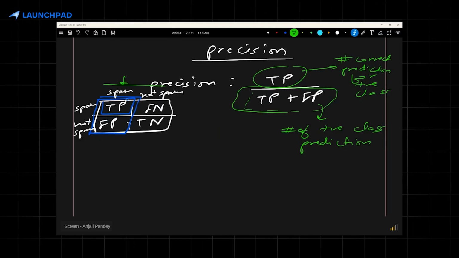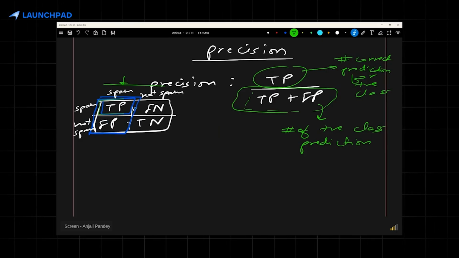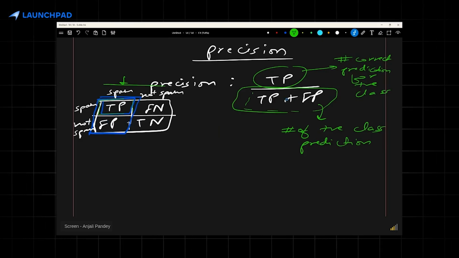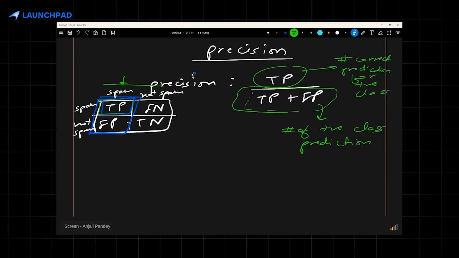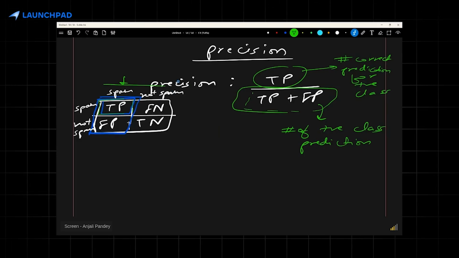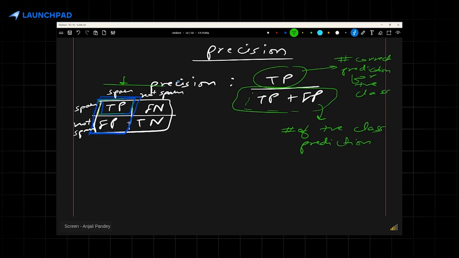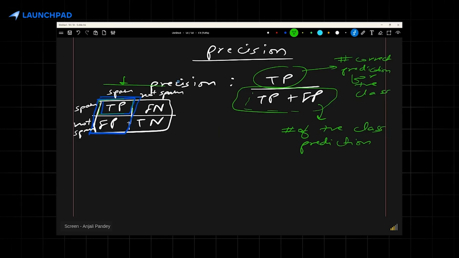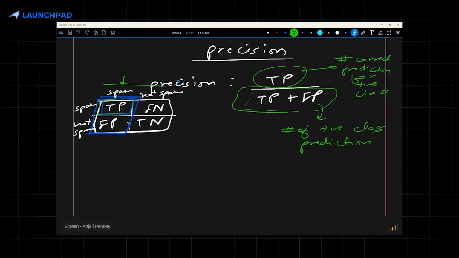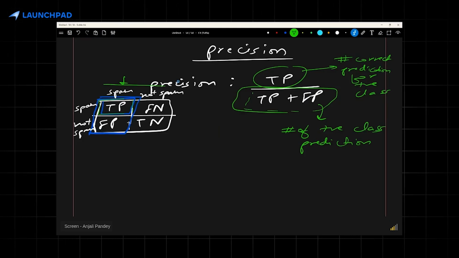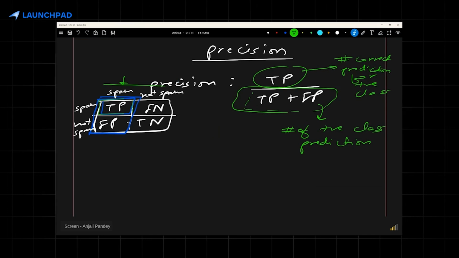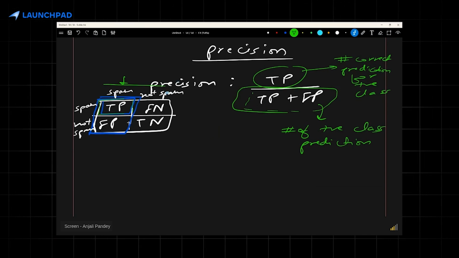So only this true positive is my correct prediction. What we are doing using precision is trying to understand, out of all the predictions that my model has given for a positive class, how many of those predictions are actually correct. That is what we are trying to understand using precision.